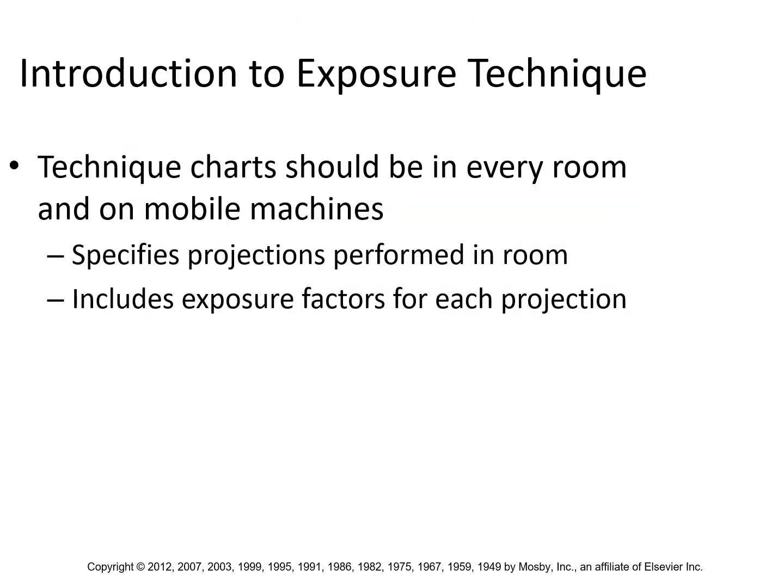All right, so technique charts should be in every room and on mobile machines. Now, sometimes it's not a paper. In fact, most of the time anymore, it's not a paper technique chart. The technique chart in its modern iteration is the APR, which is what I talked to you guys about yesterday when I went over the control panel. I'll go over it again as we have our equipment manipulation lab.